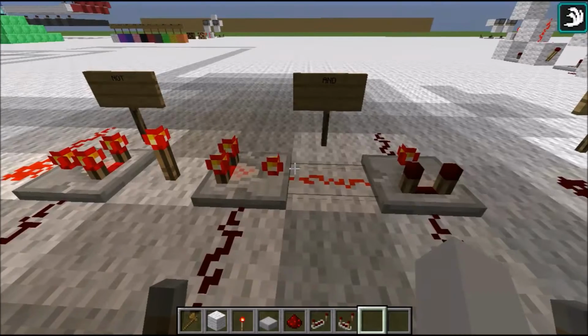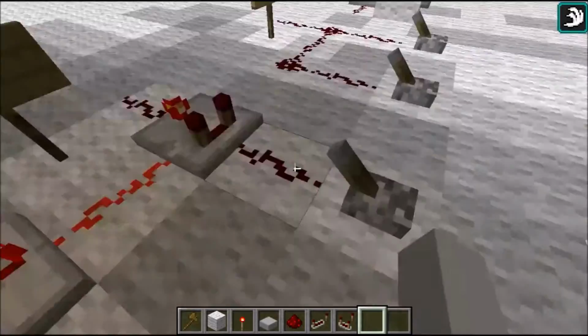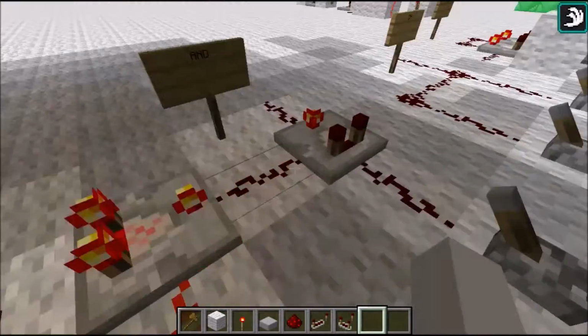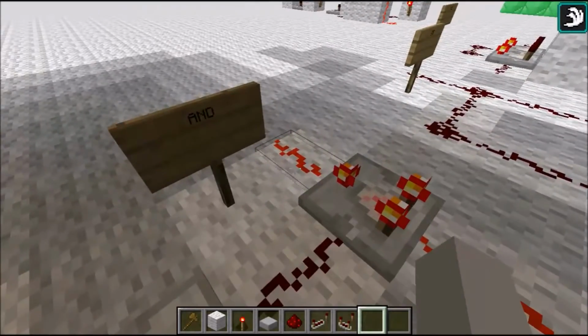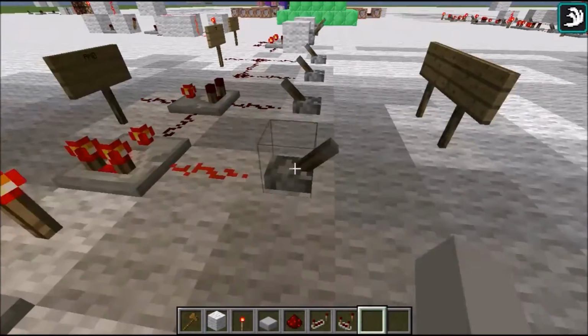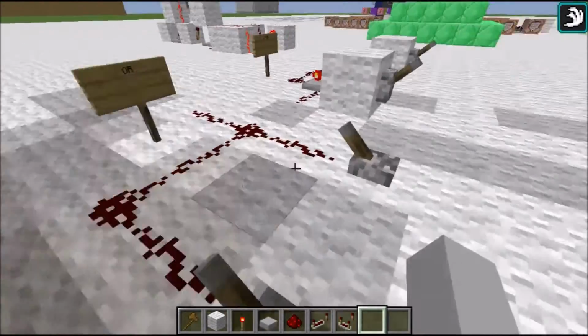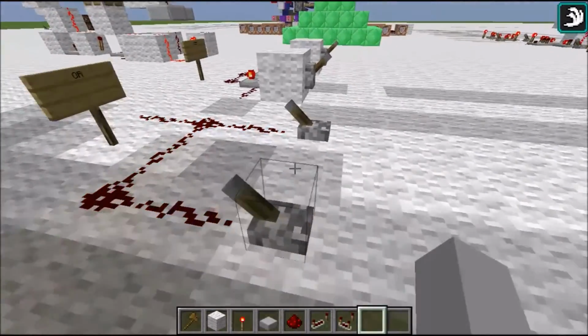This is the AND gate. You need both of these levers to be on in order to get the output. If you put one on, it won't come on. If you put the other one, it still won't come on. You need both inputs and then you get an output. That's the idea behind the AND gate. So that's the combination, both or nothing. So here's the OR gate. You can have one or the other, or both. It doesn't really matter. Any combination will give an output except 0, 0.